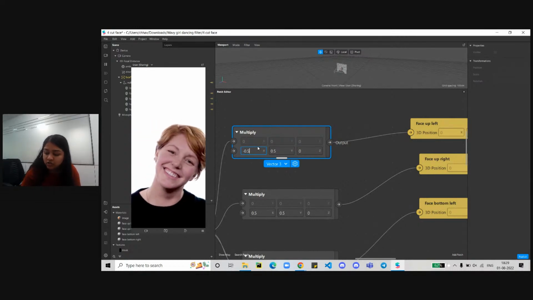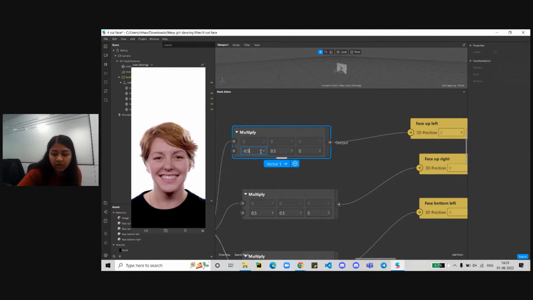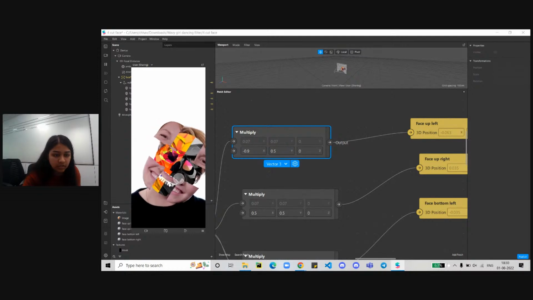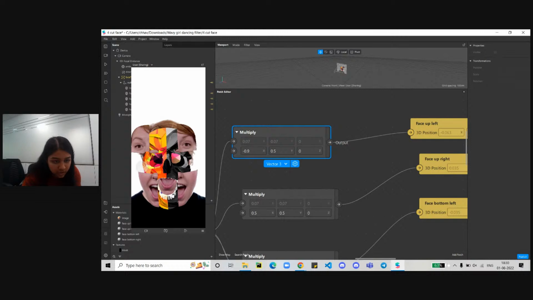After that, if I actually want to move it, let's change the position to something like 9. And when I click on it, you can see that there is more shift in the face up left.